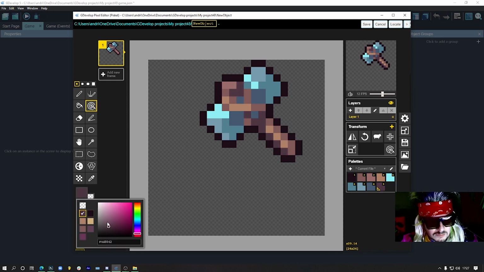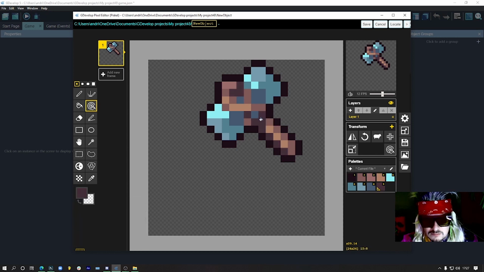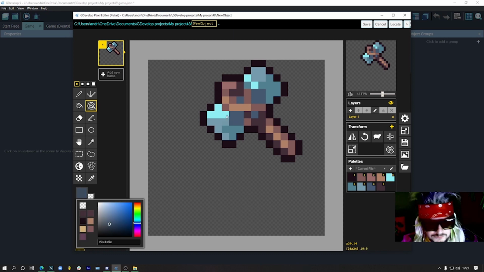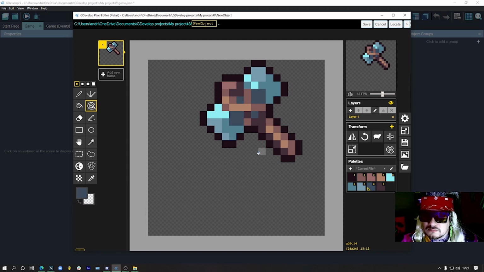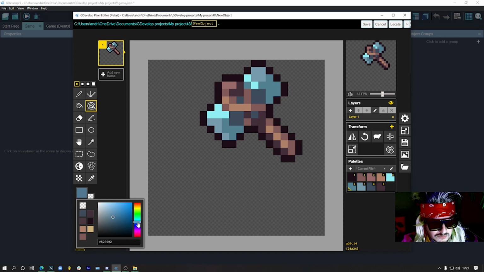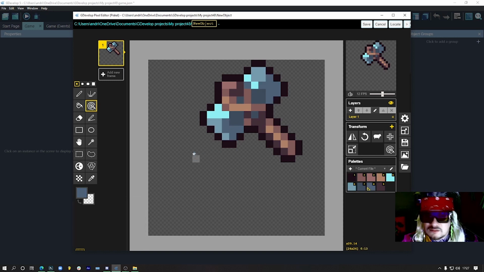Okay, maybe a bit more. Okay, that's nice. I feel this is not quite right. Okay, and this color is definitely too bright. It almost feels like it's made of plastic or something, so we wanted to make it look like something heavy. Oops, maybe like this. Okay, starts to look better.